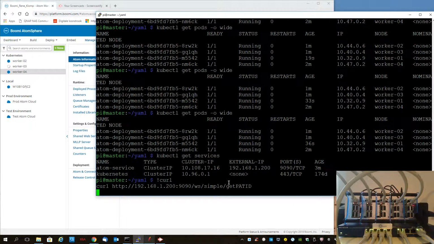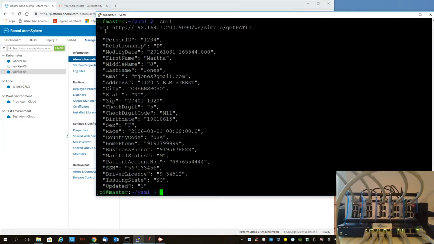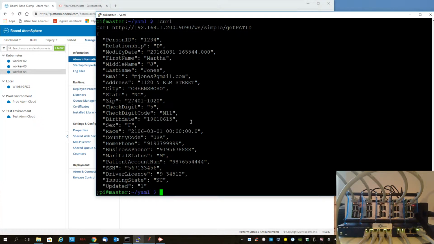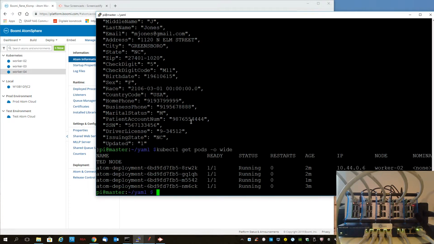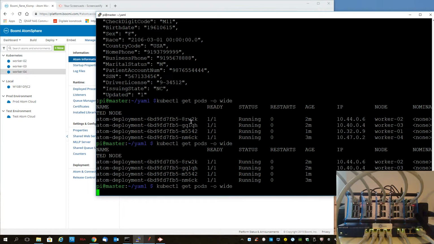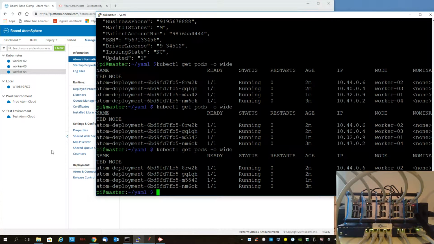If I take the service, there we go. It should give me back the information already. I mean, the first node was already up and running and serving back requests, so that's all good. We should still see, where is it, one extra pod that just got started 2 minutes ago, or somewhere around that. We should see that as well here.